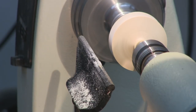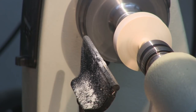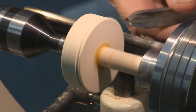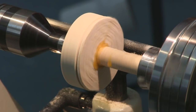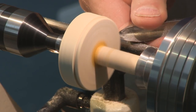Okay, now that's way too thick, you'd have way too much mass to try to turn. When you spin the top, you have to be able to get it up to speed with just the flip of your fingers. And if you've got too much mass there, you just don't have the torque with your fingers to get it spinning. So I'm going to come down and take quite a bit of wood away from the top here, where it didn't really need to be that thick. Move the tool rest in a little bit farther. I'm just going to take away quite a bit of wood here, so that the thickness of my body is about a quarter inch, a little bit less than a quarter of an inch.